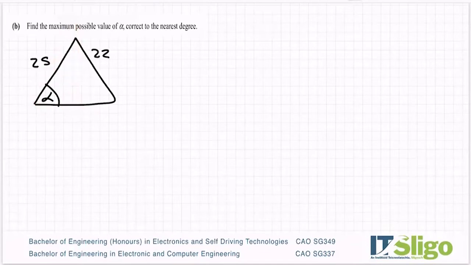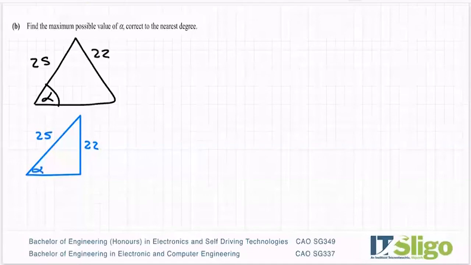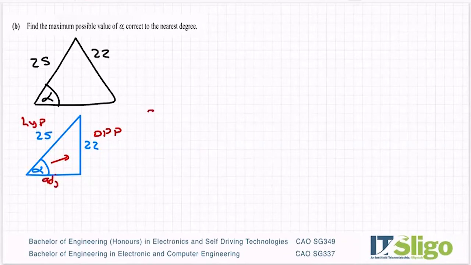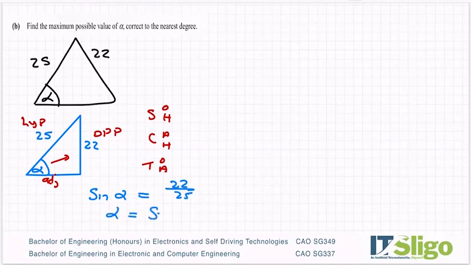Okay, so let me redraw this one to show the right angle that it's going to become. So he's still going to be 22. He's still going to be 25. And of course, I need to find the angle now that represents the two of them. Okay, so again, let's label our sides. So opposite, hypotenuse, of course, adjacent. Silly old Harry caught a herring trawling off America, and we're looking at opposite and hypotenuse. So sine of the angle is equal to 22 over 25. Okay, or alpha is equal to the sine inverse of 22 over 25.